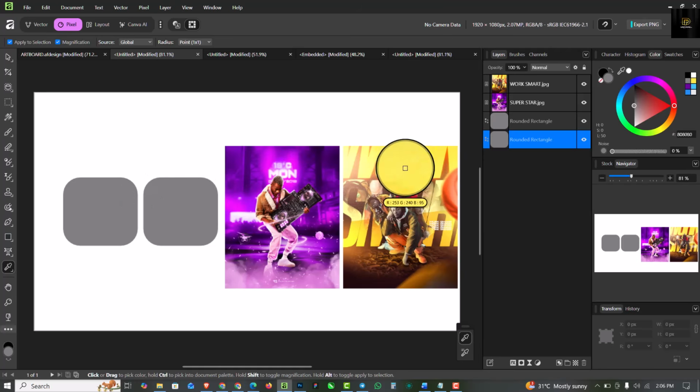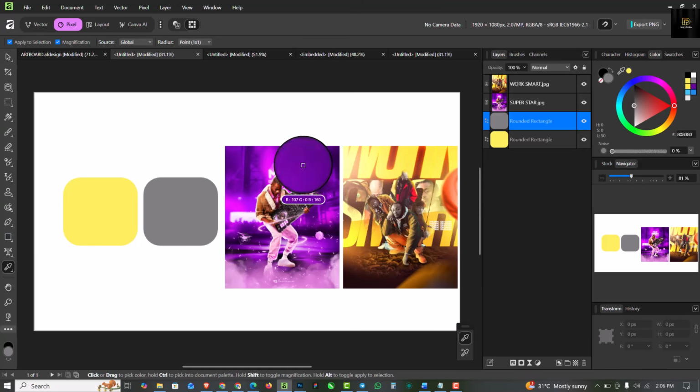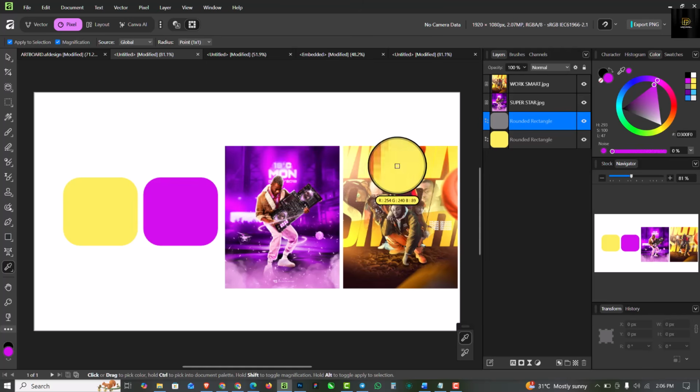So for this shape, I'm just going to give you this color, select this one, go back to the color picker, and I'm going to select a color from this part too. You can see automatically you're seeing the details of the color you're selecting. You can see the red 212, the green 0, and of course the blue is 241. So when you keep navigating across colors like this, you can see that it changes.